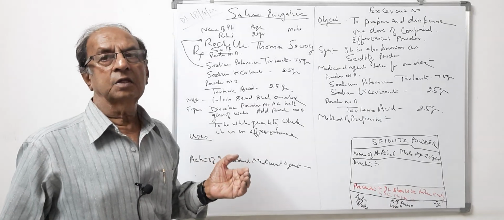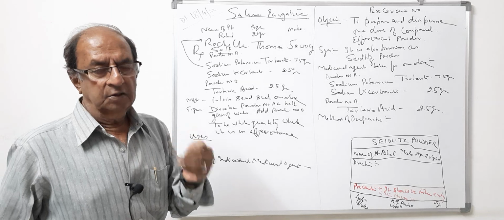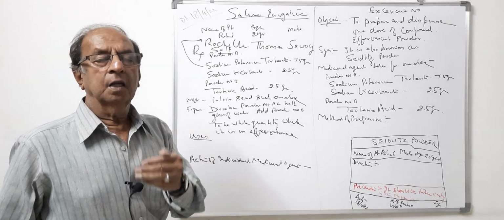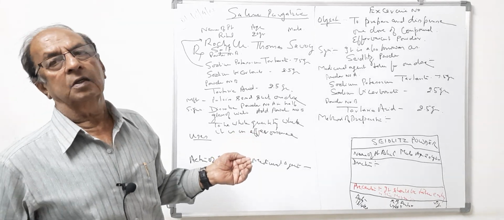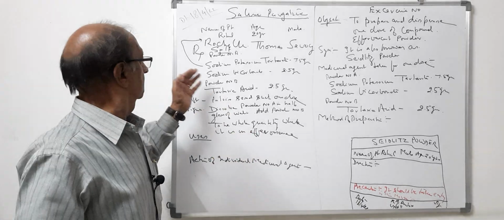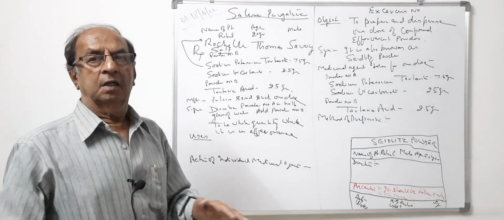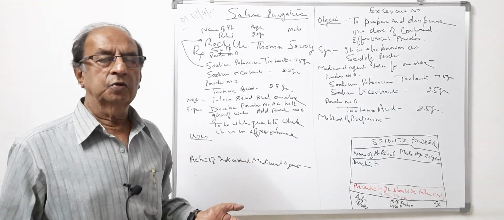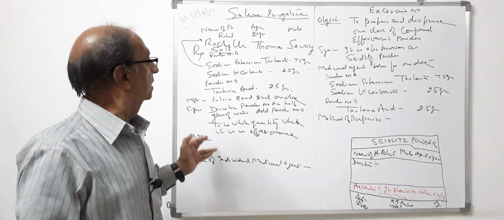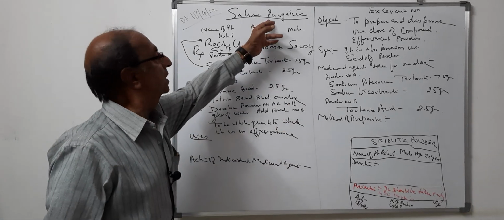People are having constipating functions in the body. Some people are having, they can take it regularly. It is not habit forming because nothing is absorbed in the GIT tract. It remains, comes out of the body, and it can be used very easily. So that way this preparation is saline purgative.